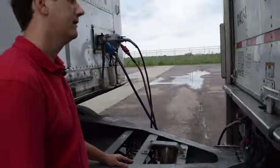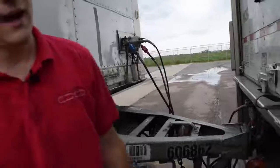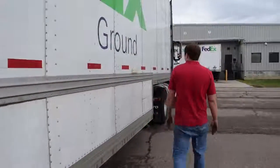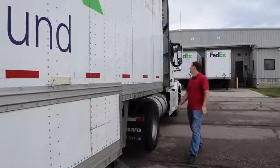No audible air leaks through the air hoses. The dolly is secure. Double check your lights again. As you walk around this edge of the trailer, you're going to want to look back to make sure that all your running lights are on.